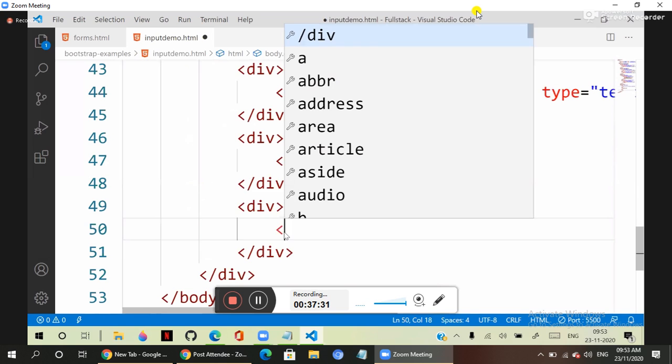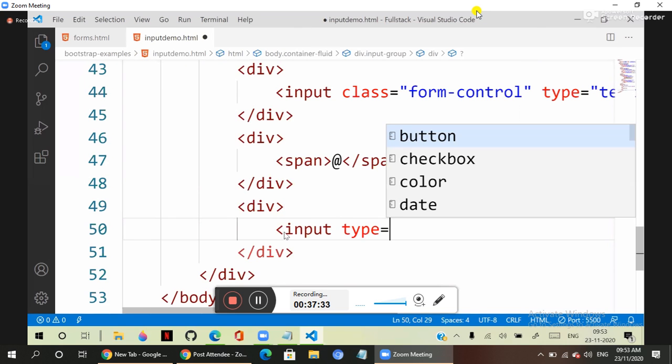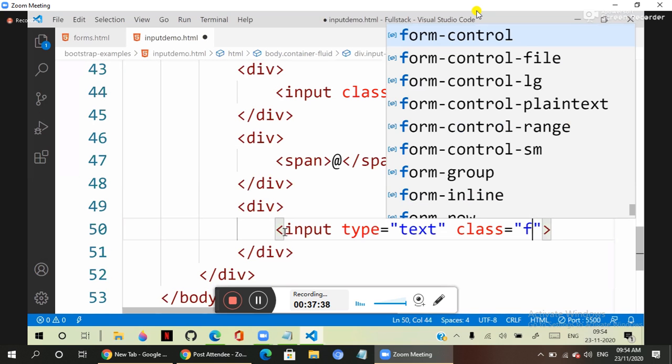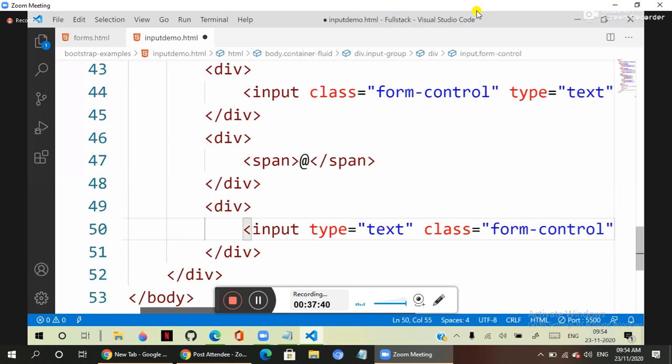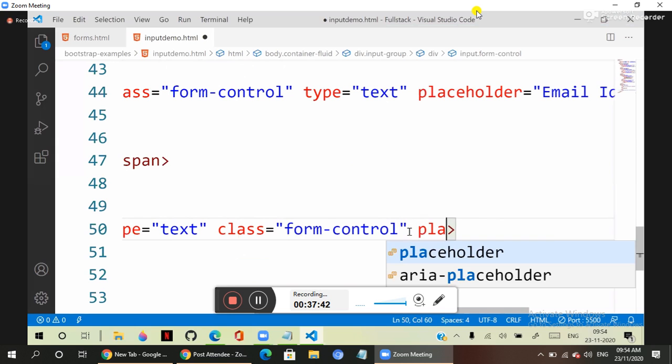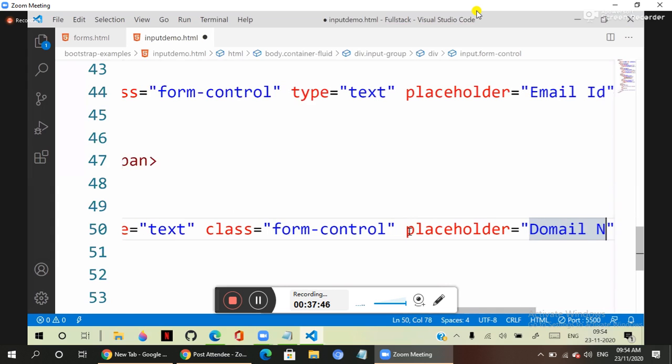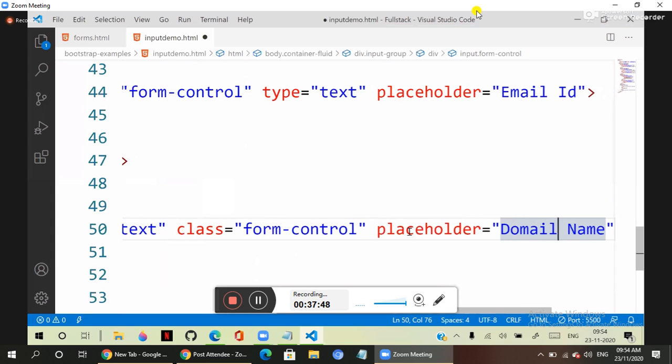Similarly below I have input type equal to text, also class form-control, and for this the placeholder is domain name, something like this.